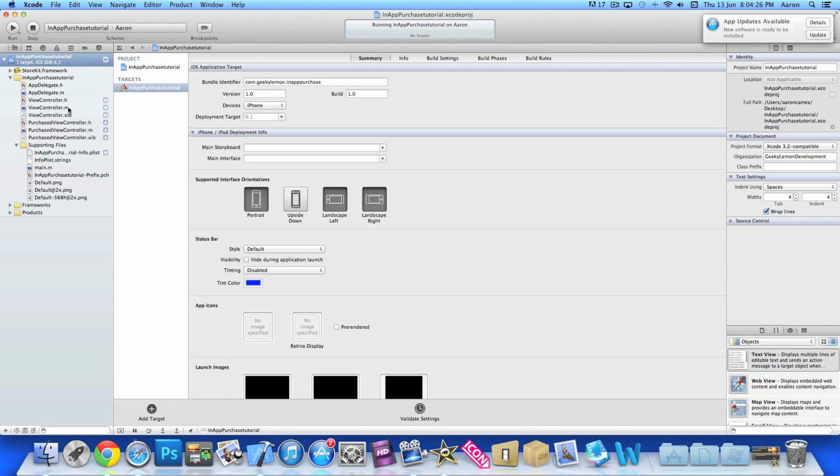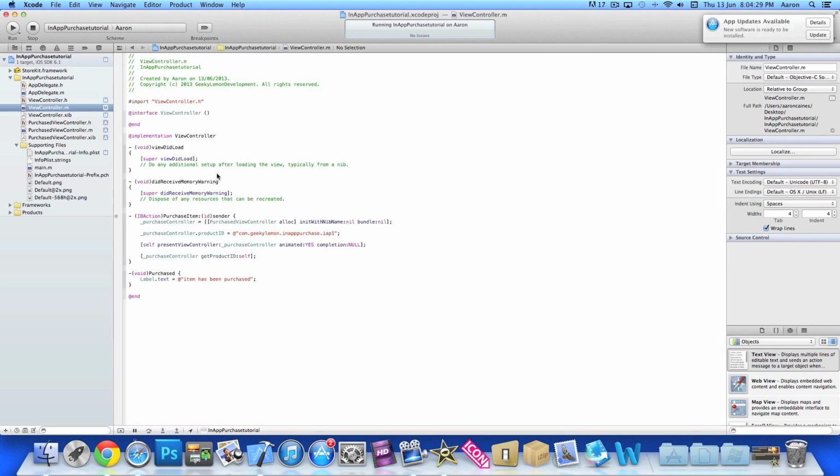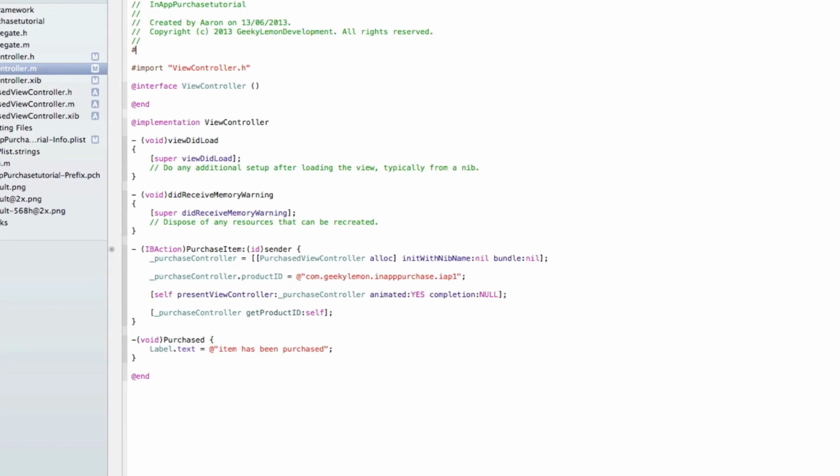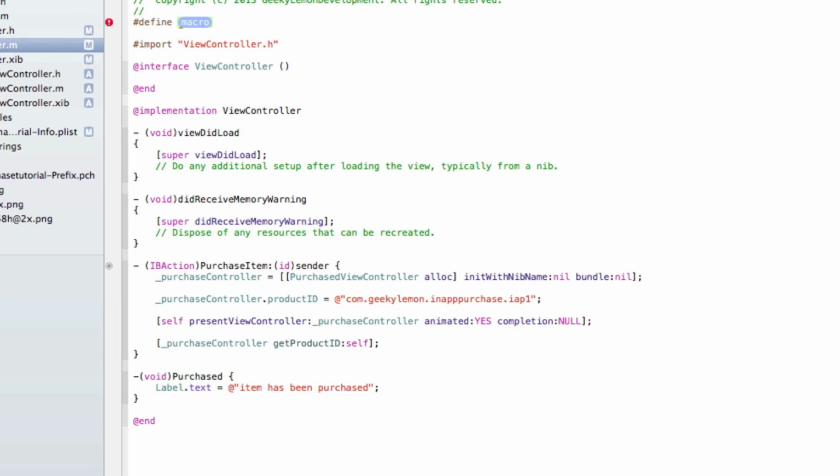If you jump into our ViewController.m, the first thing we need to do is, just above the import, type hash define, and then kSaveItem, space, at symbol, quotation mark. You can create a little key here; we'll simply call it savedItem. Then basically when we purchase the item, in our purchase statement here, when it gets triggered to change the text to say that the item has been purchased, in here we're also going to have a little save function.